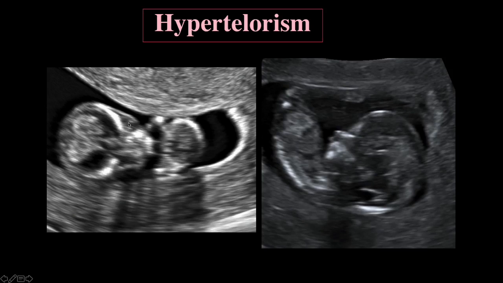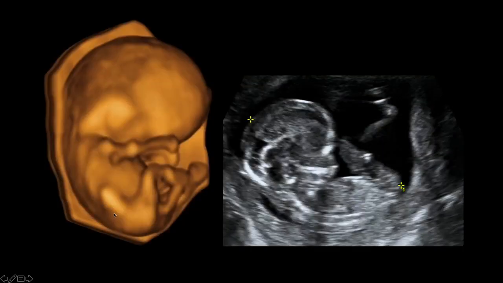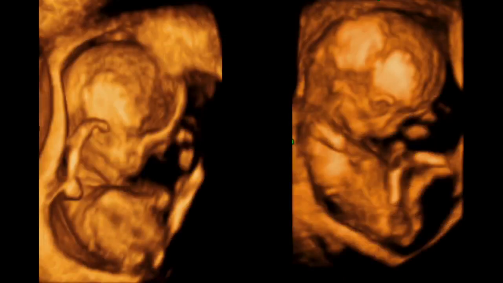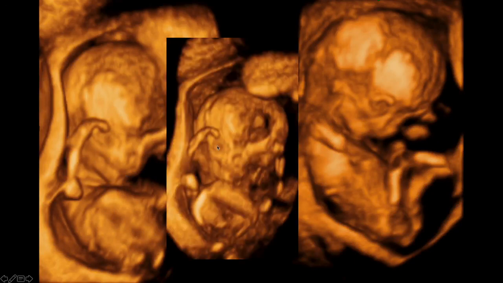And these have lots of abnormalities. Obviously, triploidy has lots of abnormalities of just about every organ system, but it does very typically have hypertelorism with the eyes very far apart. You can do a 3D and look at how 3D probably makes the findings more dramatic in the first trimester, if you're wondering. This is a very dramatic look at how big that head really is compared to the very scrawny body associated with it. And if you look at the face, it's sort of elf-like because of the hypertelorism and the big head, as you can see.